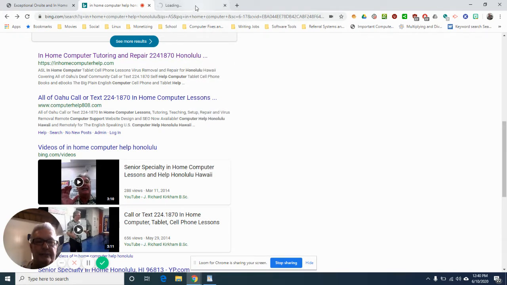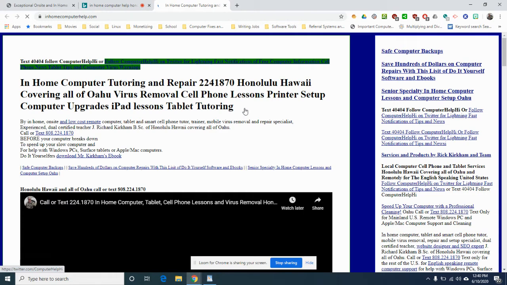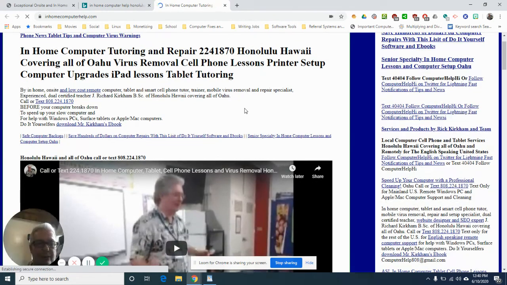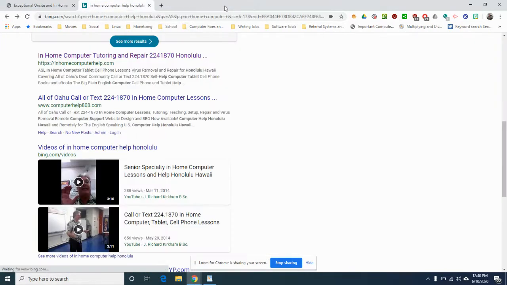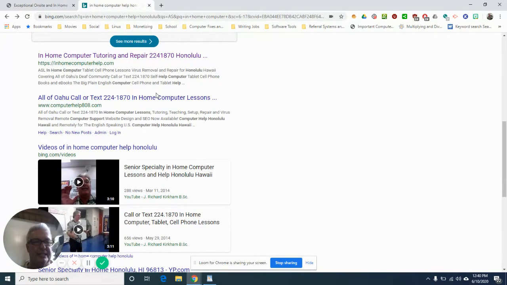And you notice right up here, the web page starts to load, so you can click on that web page. And when you're done with that web page, then you can close it. So let's go ahead and close that. And look at that. There's your search results again.